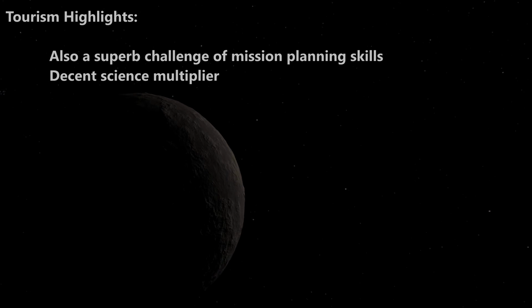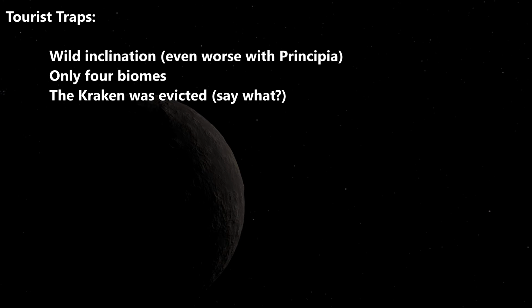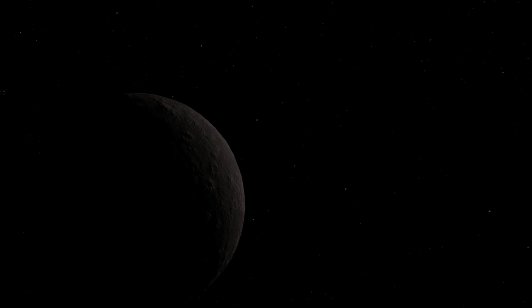The problem is, this place is not the Bop you know. Again, wild inclination, which is even worse with Principia. There's only 4 biomes, and the Kraken was evicted! Say what? I'll have to check that out later.